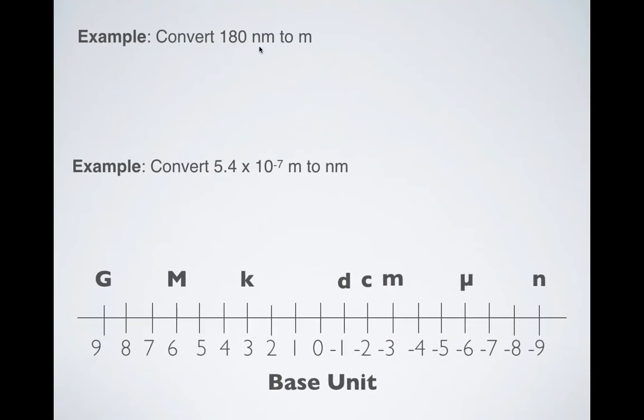So let's see if we can actually do this. I have 180 nanometers. I need to convert that to meters, right? So right here, I'm at nano. I need to go all the way to the base unit, which is zero. So I need to move my decimal place nine spaces to the left. So when you do that, what do you get? You get this, right? Because this is my decimal. I just move one, two, three, four, and you can keep going. So this is what that would look like. Now, try writing this in scientific notation. If you were to write this in scientific notation, what would that look like? Either one of those is okay, but I prefer scientific notation over decimal notation.